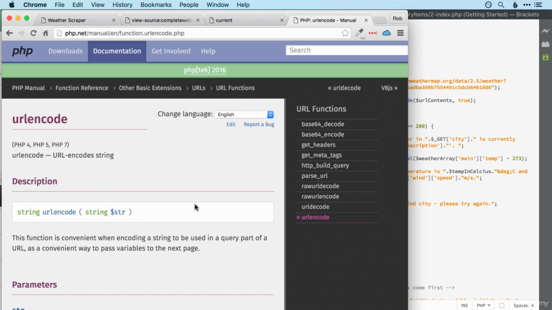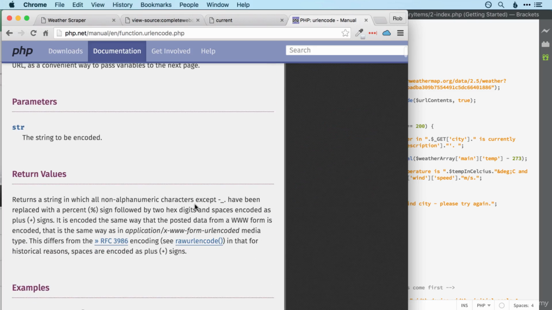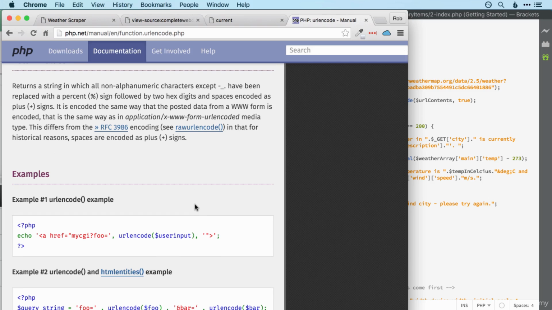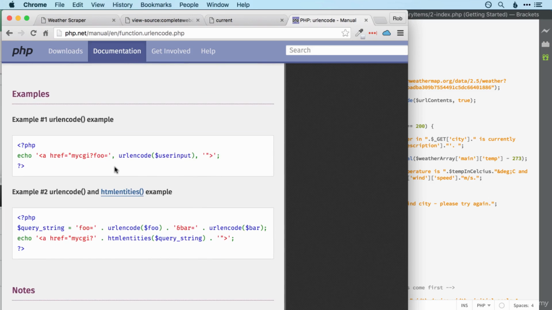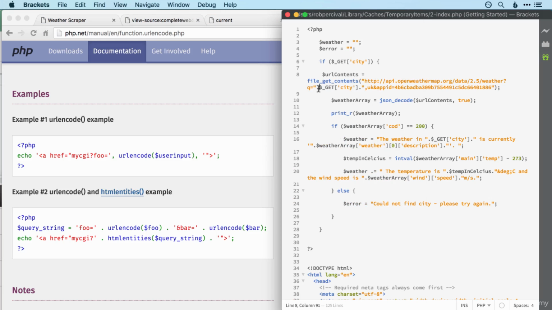So URL encode essentially converts all of the nasty characters like question marks, equal signs, spaces, apostrophes into character codes so that they can be put into a URL without causing any problems.